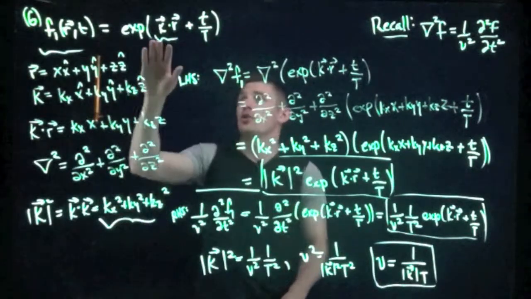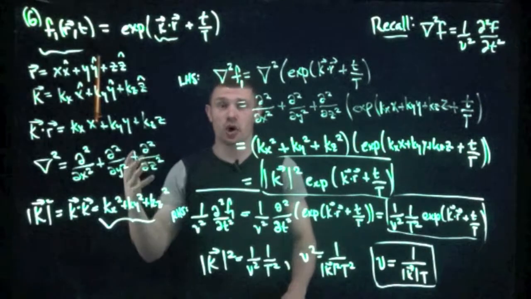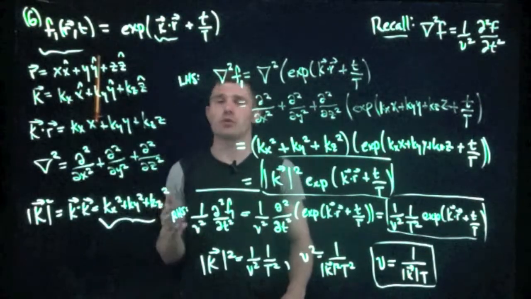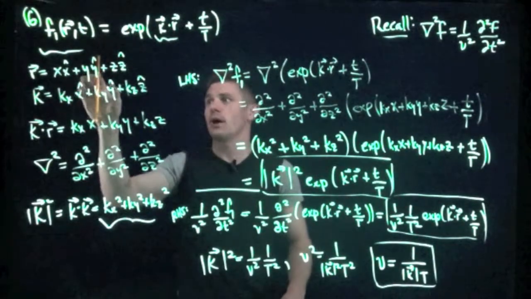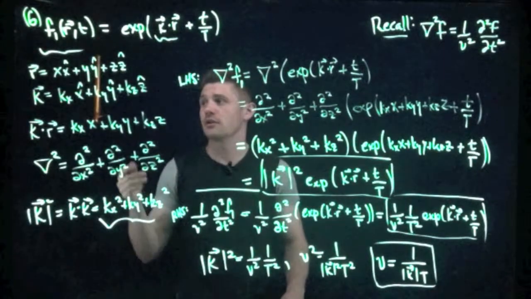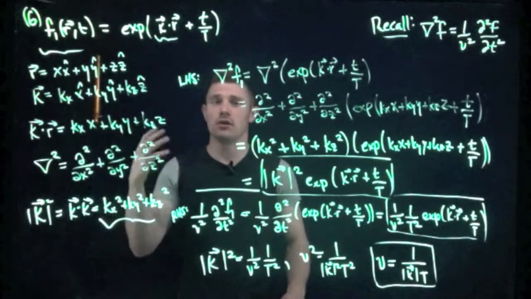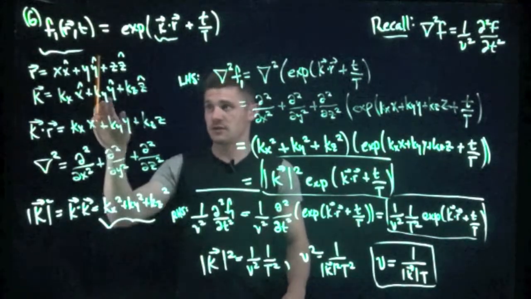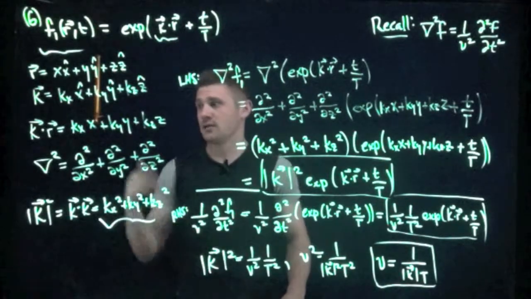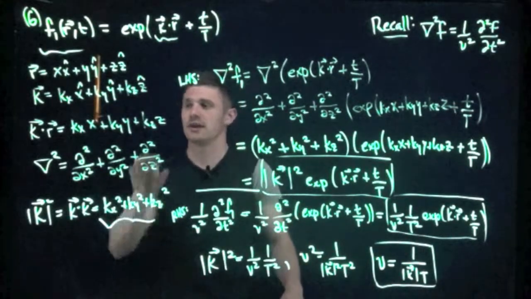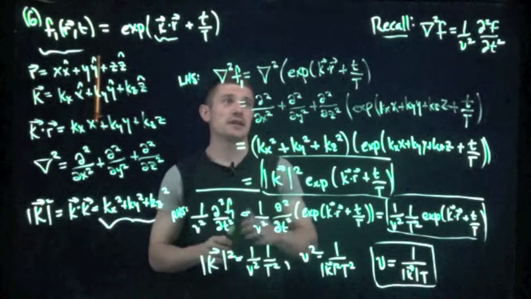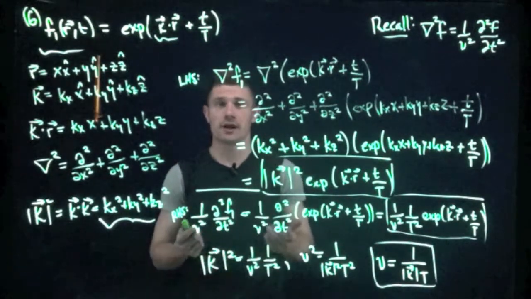And we right away know that our k vector and our r vector are arbitrary in this case, but we can write them in the normal way where we have x hat, y hat, and z hat for the r vector, and then kx, ky, kz all in their respective coordinate vectors for the k wave vector. Take that dot product and we get this expression here. Again, this is not really needed for the problem. You can take the Laplacian of k dot r as it is.